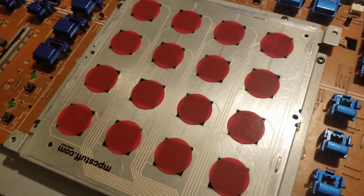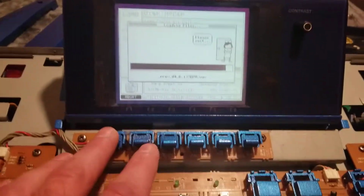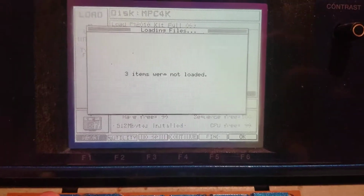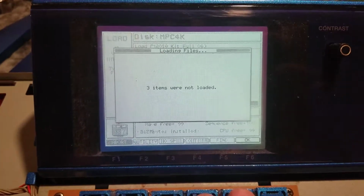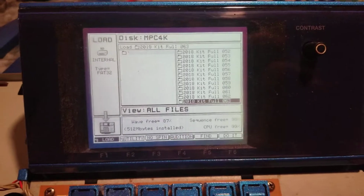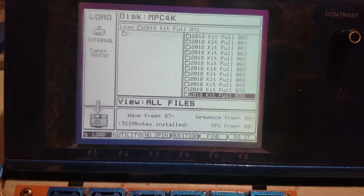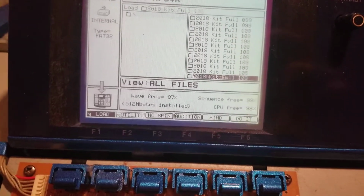Like I said, these things were a pain in the butt, but I actually don't need to. I've already got all this stuff loaded on here. But see, the 3 items, those MIDI files, it says that they weren't loaded, so that's cool. I ain't sweating those 3, especially with as much stuff as I got on here. Like I said, I slam packed this thing full.